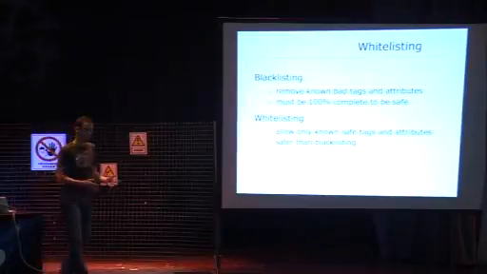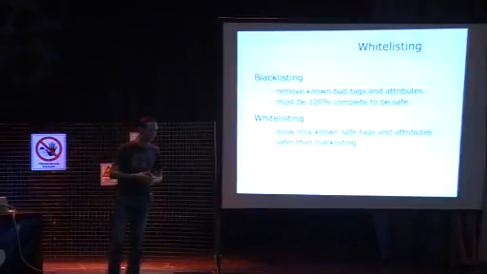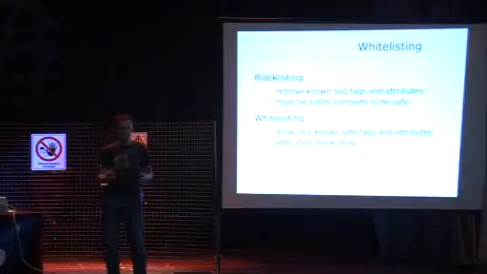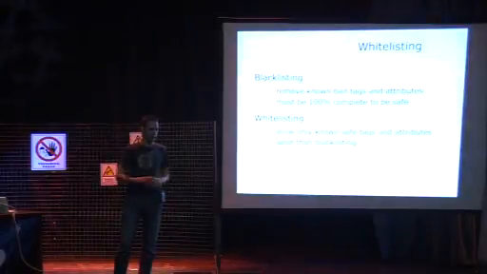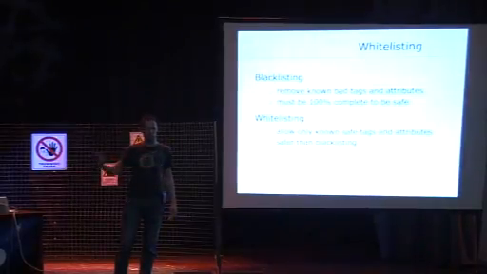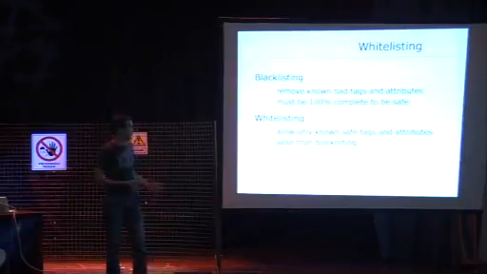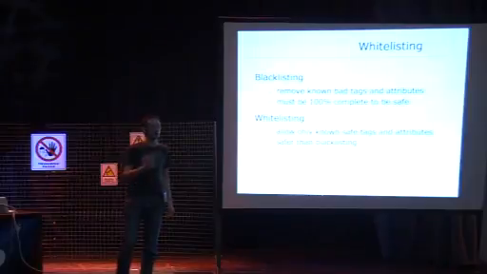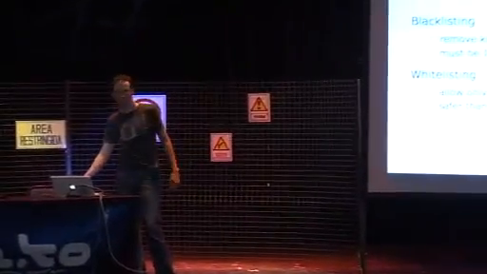Now, the final thing that you need to try to do, if you can, is use whitelisting instead of blacklisting. The problem with blacklisting is that you remove the known bad stuff, but if you miss something, if your blacklist is not complete, then you still have a vulnerability. Whereas with whitelisting, you're only allowed the things that are known to be safe, and unless for some reason they change, something that used to be safe turns out to be not safe in a future browser version, that's the only case where you're going to run into a problem. This is one of the cases where Facebook fails. They do use whitelisting for some parts of their filtering, but not all of them. And there are some vulnerabilities related to their blacklist not being complete.